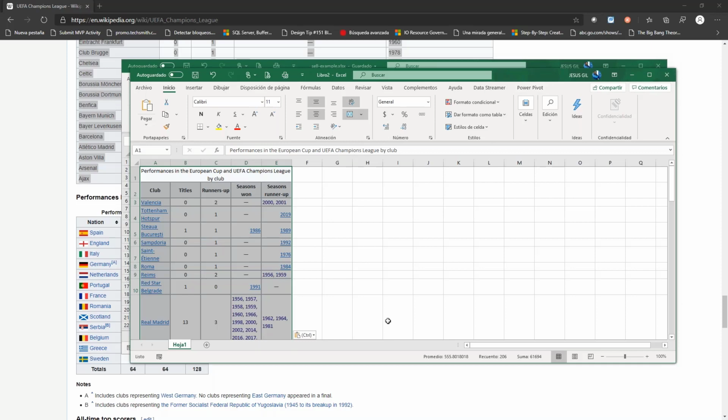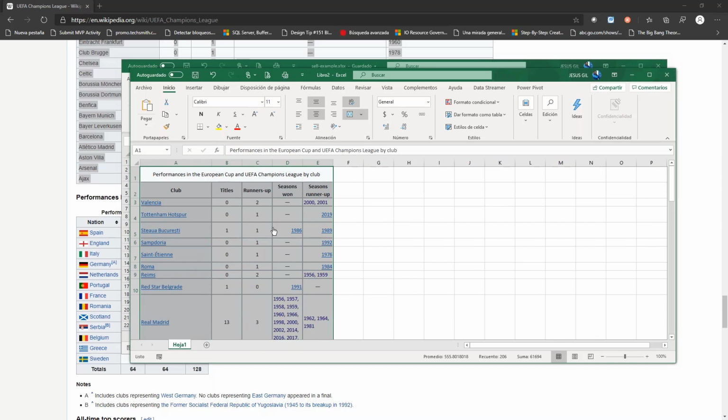But what is the problem with it? If the web page changes the info, we don't have the latest version all the time. But with Power Query, we can have a link between Power Query and the Wikipedia page.